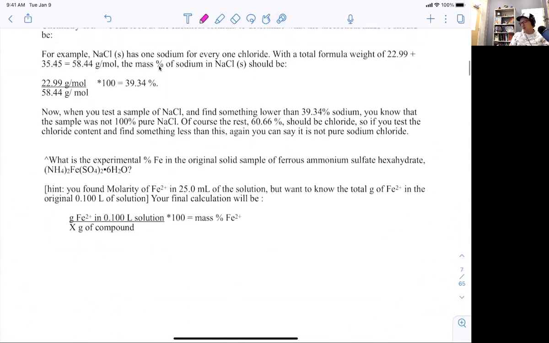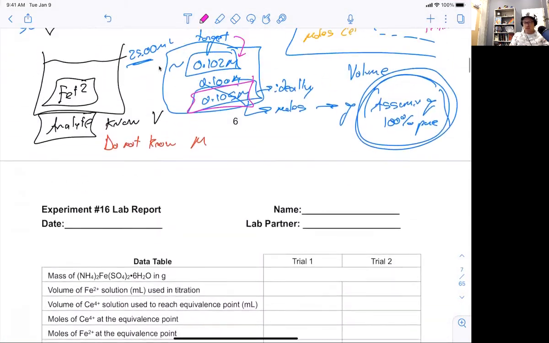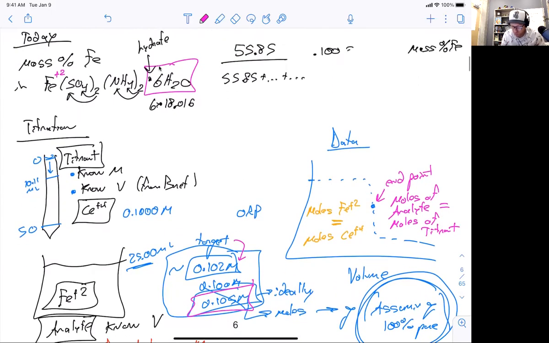We could go on for hours and hours on titrations. Here's what the data is going to collect. You're going to use LabQuest, plug in an ORP sensor. This is the ORP reading. You'll start with a certain reading. You'll add a little bit of cerium through the burette, and the reading will go down a little bit. And then it will get really steep and decrease. And then it'll flatten out again.